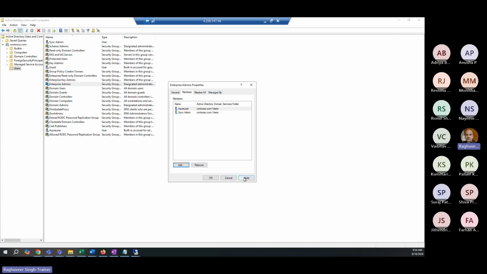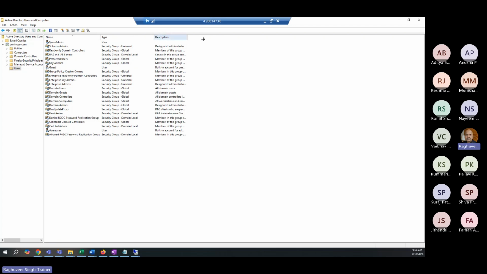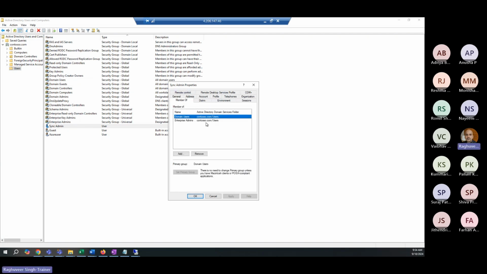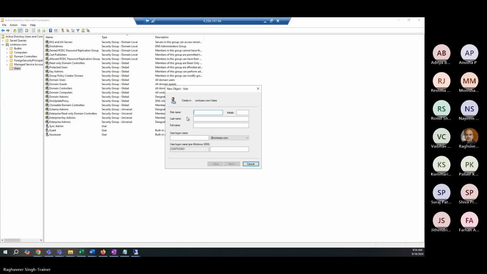That's it. That's all you need to do. You don't need to provide any other access, only enterprise admin credentials, which I provided to this user. You can see it is a member of Enterprise Admins. That's it. Next, let's create some sample users to test whether the synchronization is working or not. So I'll say Contoso user one, Contoso.user1.